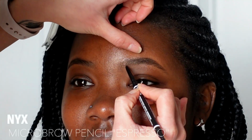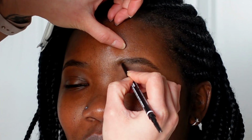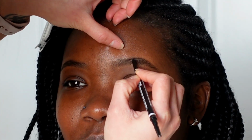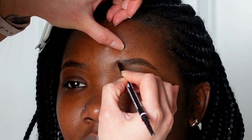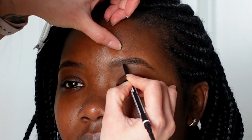Once the skin prep is done, I'm going in with the eyebrows next. I'm taking the NYX Micro Brow Pencil in the shade Espresso. It's just a deep chocolate brown sort of color. I decided that an ombre style brow would look best on her. I wanted to keep it lighter in the front and then darker on the tail ends of the brow.